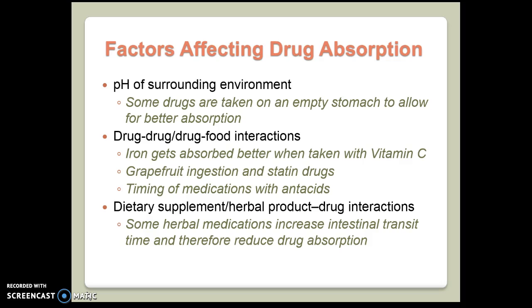We know iron gets absorbed better when taken with vitamin C, but does not get absorbed well when taken with dairy or calcium products. Grapefruit ingestion and statin drugs are no-no because grapefruit interferes with the hepatic metabolism of the medication and also interferes with the absorption of statin drugs. Also timing medications with antacids, because oftentimes the electrolytes in the antacids as well as the change in pH with the antacids can change whether or not the drug gets absorbed appropriately. Dietary supplement and herbal products need to be watched as well because they may increase the intestinal transit time and reduce drug absorption.